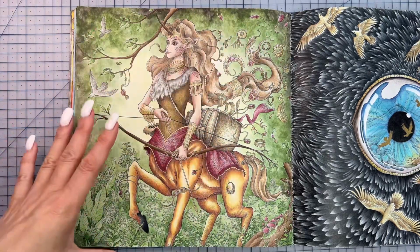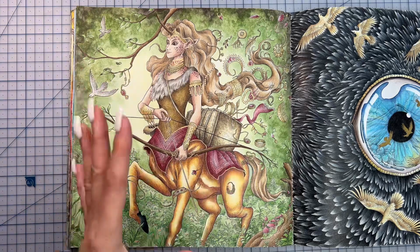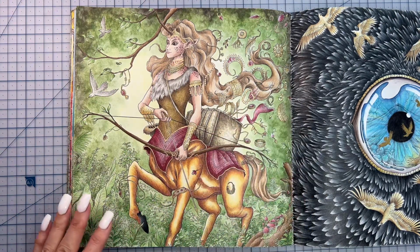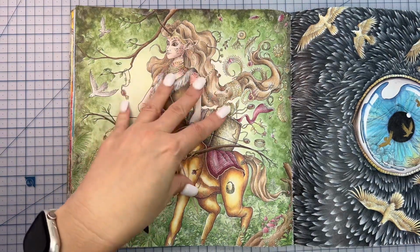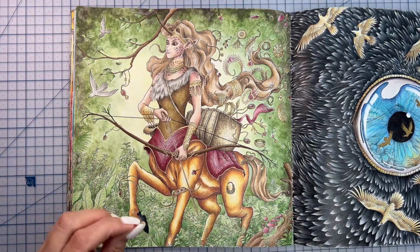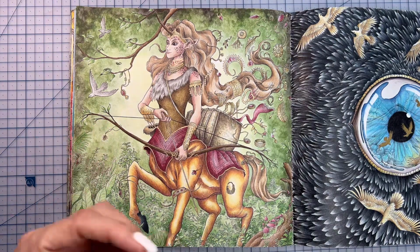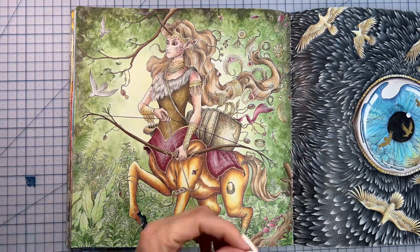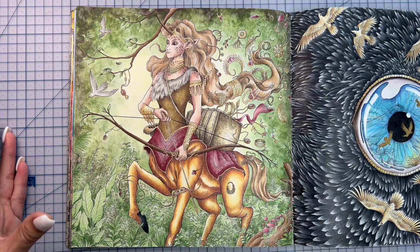Now for the background, I wanted a forest look. So I used Neocolor 2s and I tried to create some depth on the edges of the paper, sort of creating a vignette to draw the attention into her. I also based all the leaves and all the greenery down the bottom here with Neo 2s as well. And then I just added some Prismas over the top just to create some slight differences of light and shadow. I kept all the greenery the same colour so it would blend into the background.